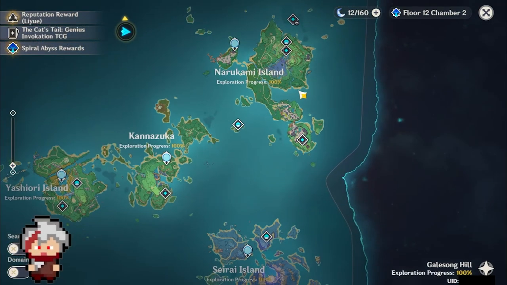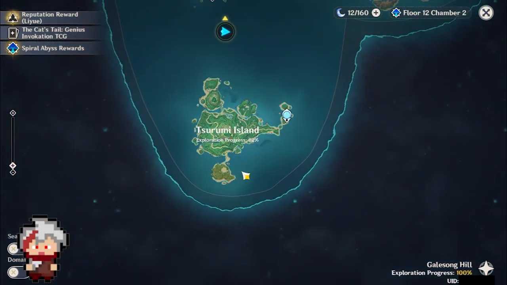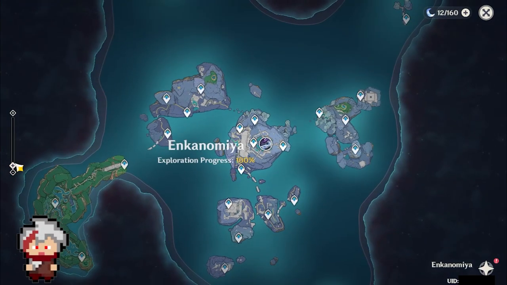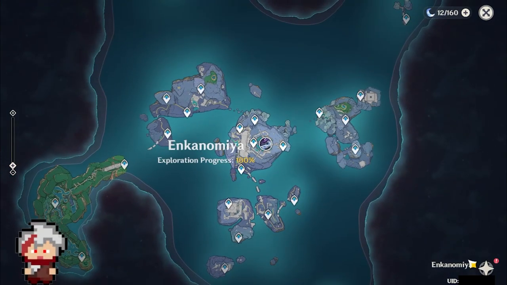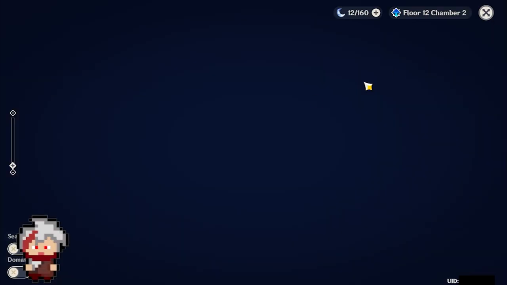And here's Inazuma. This is also full 100%. This island is shit. This island is a piece of shit. I will never go out here. Enkanomiya is also pure 100%. And yeah, that's it. Okay, the Chasm is left. Who cares about the Chasm? Nobody loves the Chasm.